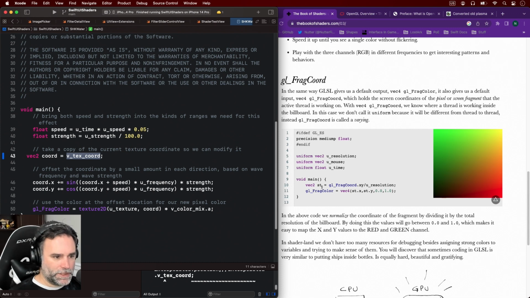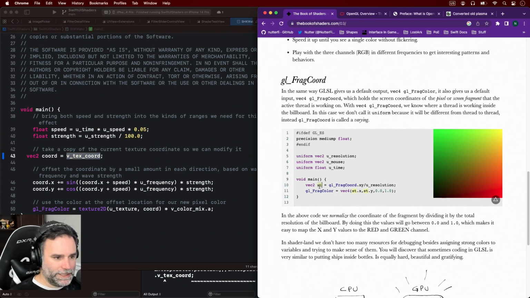What they're doing here is they're saying, hey, vec2 st is equal to gl_FragCoord.xy divided by u_resolution. In this case, we don't call it uniform because it'll be different from thread to thread. Instead, gl_FragCoord is called a varying. Okay.